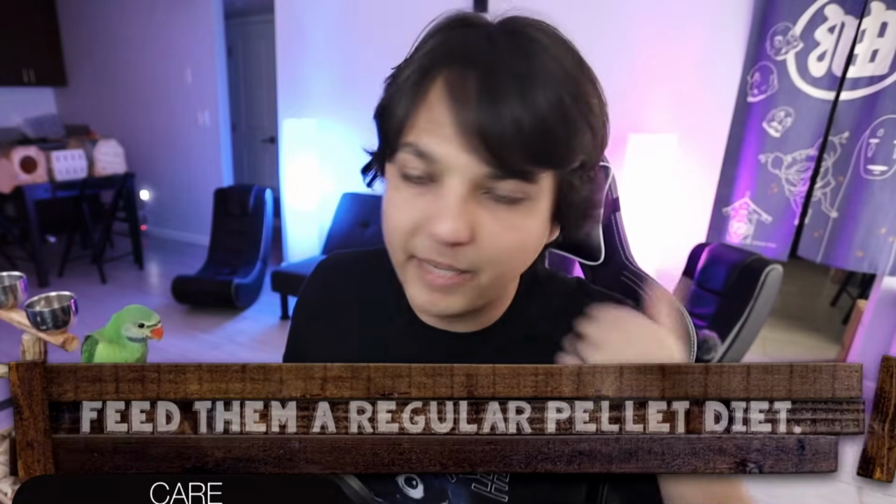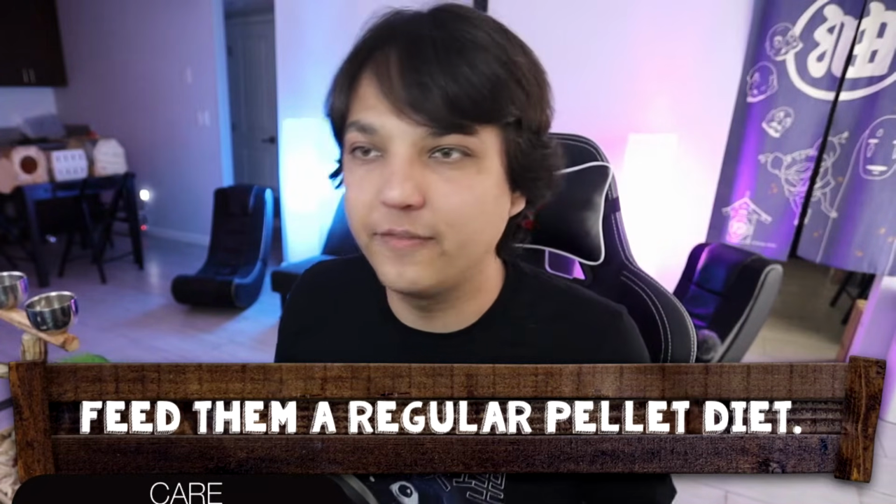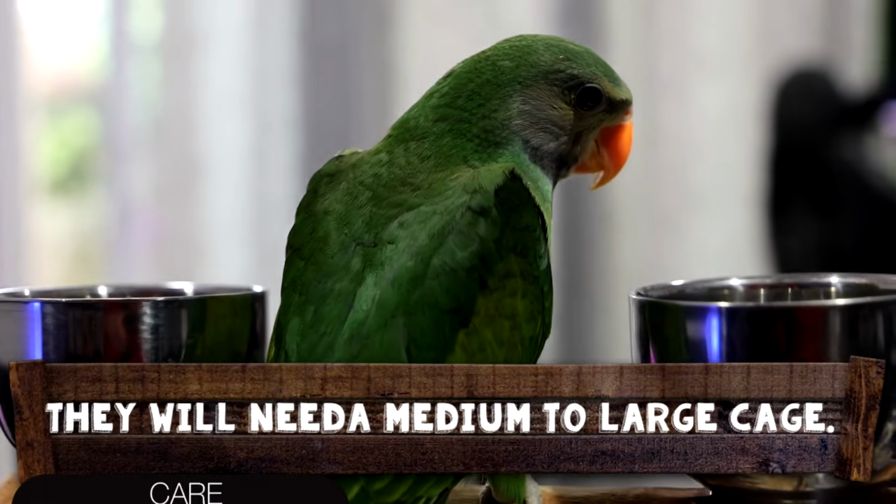Next up on this list is going to be care, and for care I give the mustache parakeet a score of 2 out of 5. Now for the basics, they're pretty simple. A basic pellet diet, your occasional fruits and veggies to compensate, but they're gonna have a long tail and they're pretty decent size, so you definitely want a nice size cage, as large as you can get, because with such a long tail they're gonna need a lot of space to crawl around and fly inside their cage. Pretty much a larger medium-sized cage. The one that's on a stand and has a play set on top, I think that's a good size for one of these birds.